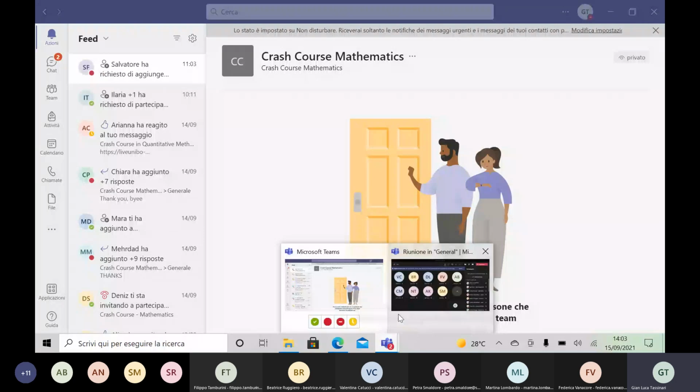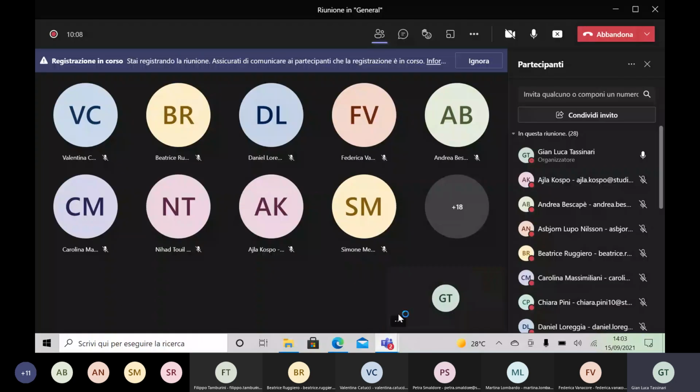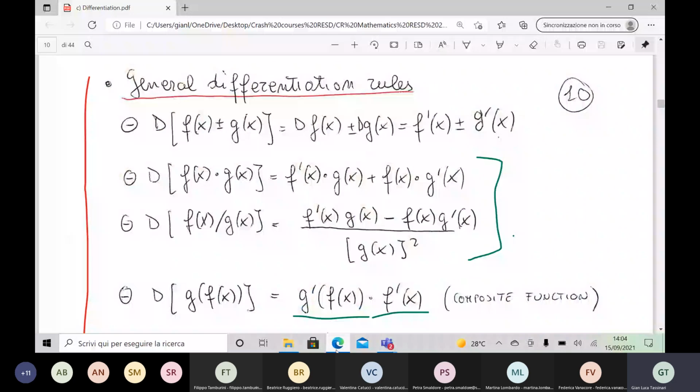Okay, guys. Now we start with the lecture. So we continue with differentiation. In particular, now we are going to start to review together the differentiation rules you need. Okay, so let me start. So now we do computation and differentiation rules, then exercises on differentiation rules and on other concepts related to derivatives, etc.